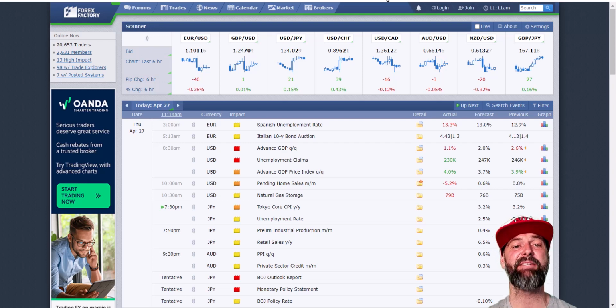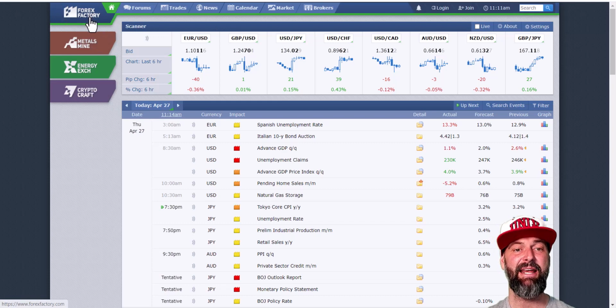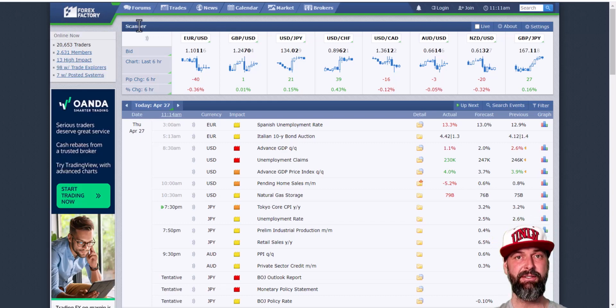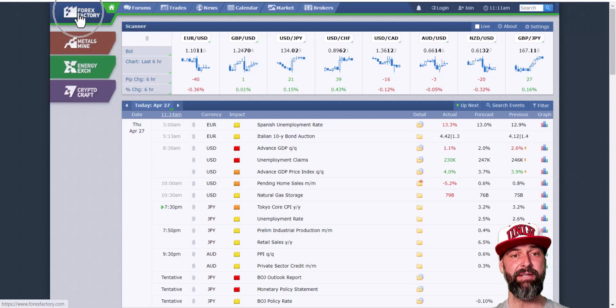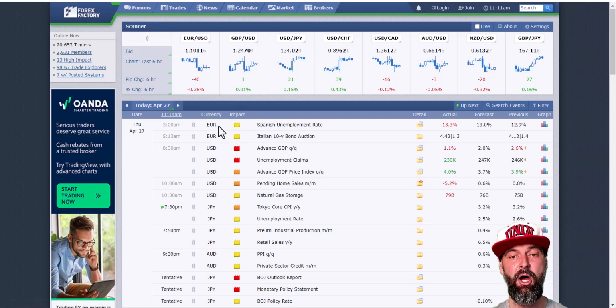First thing is first, Forex Factory. For quite a while and still right now, as of this moment in time, the entire world and all currencies run off of the United States dollar. It's the way it's been for a while. It's the way it's continuing to be as of right now. So, Forex Factory not only follows the US economy and the US dollar, but as you can see here, all major currencies. This tracks all of the meetings within the world's economies.